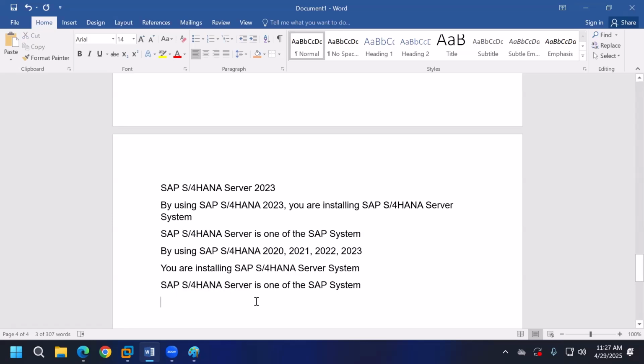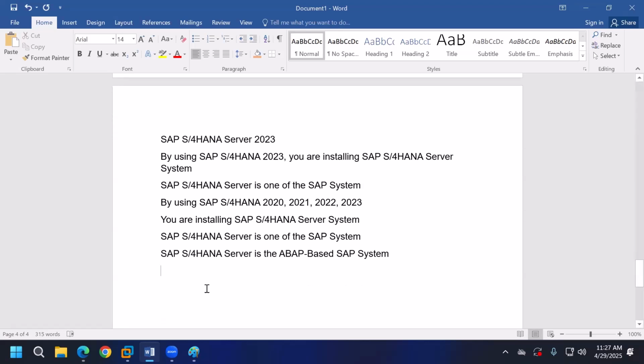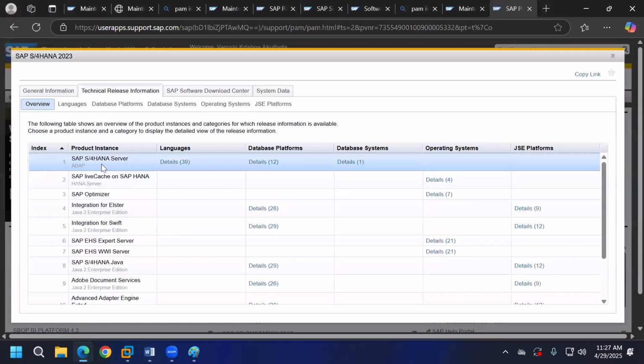SAP S/4HANA server is the ABAP-based SAP system.